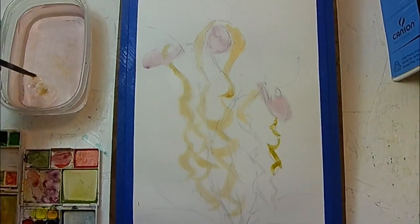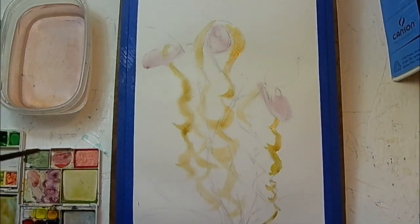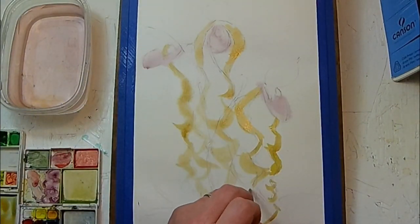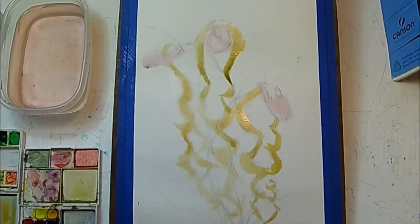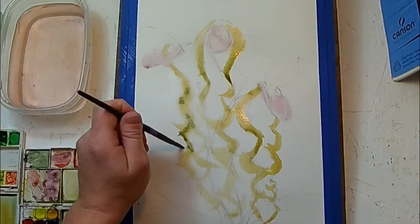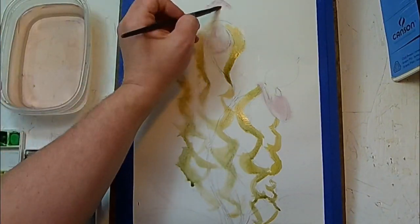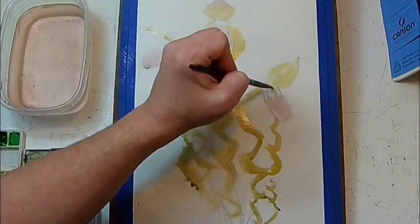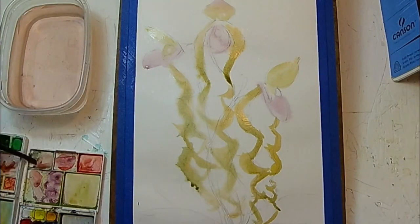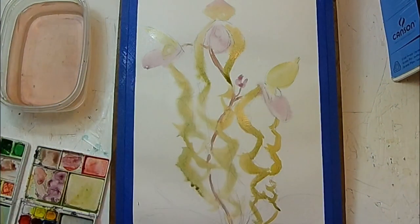Tip number two: do preliminary sketches. I showed you two flowers in the beginning, and those were of a different flower, but I wanted to test out the concept I had in my mind, figure out basic color and value patterns, and then I ended up going with a different flower. But the sketches proved really, really helpful in understanding some of the things I wanted to achieve in the overall piece. You're still building up a particular set of skills in the sketch that you carry over into the main piece. So don't underestimate the power of practicing a particular thing before you go to do it for a final piece — it will always be helpful.